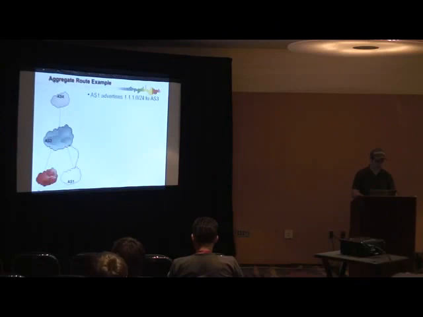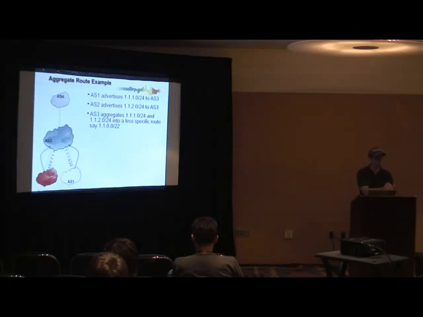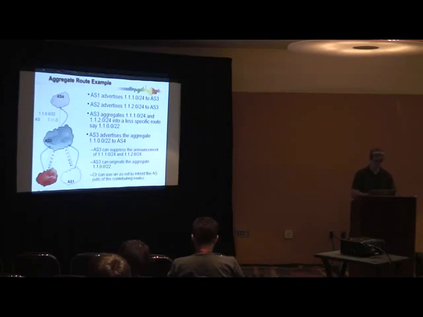So the way this looks in a drawing, we've got AS1 advertising 1.1.1.0/24 and AS2 advertising 1.1.2.0/24, both to the same upstream AS3. In this case, AS3 is going to aggregate those two /24s into a /22, which is 1.1.0.0/22, and advertise that to AS4, his upstream. One way he can do that is to simply advertise the /22, and it will be originated by AS3. Another way is to use an AS set and inherit the AS path of the contributing routes. In this case, you'll see that the routes are being originated by AS1 and 2 behind AS3.